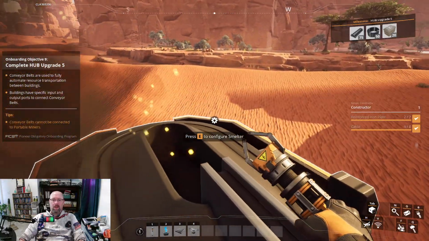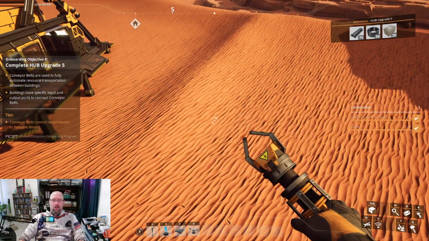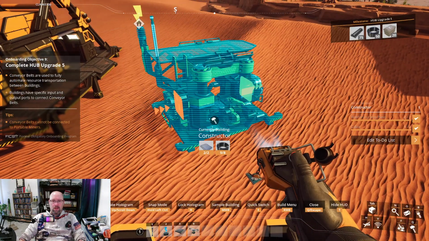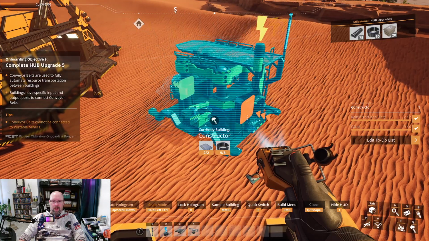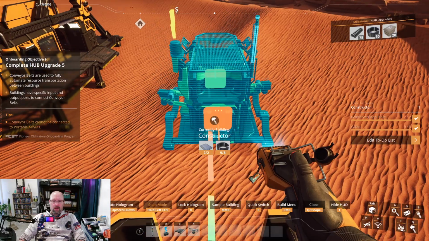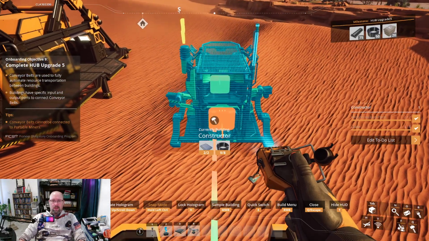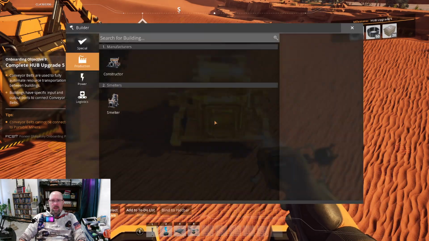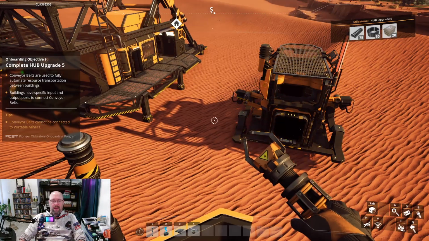Come on, let me up. So copper's coming out, and we're going to take a constructor, rotate it, and hold. Why is it doing that? Q. So it's going to line them up. And I'm going to shift click that down.